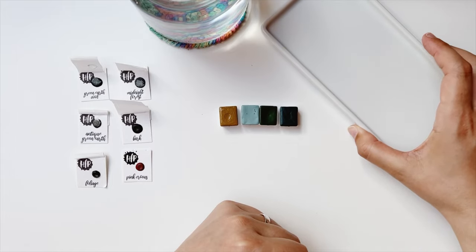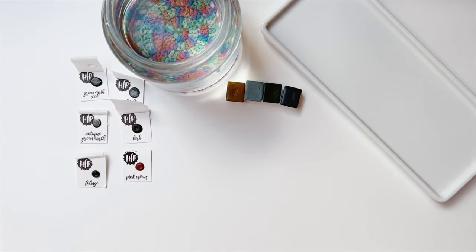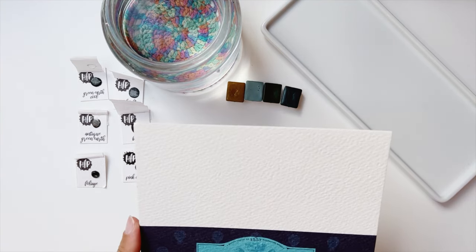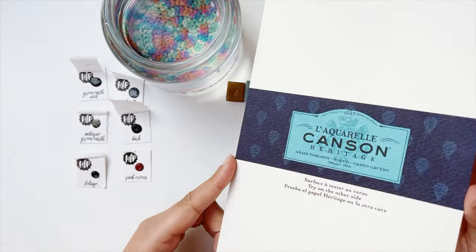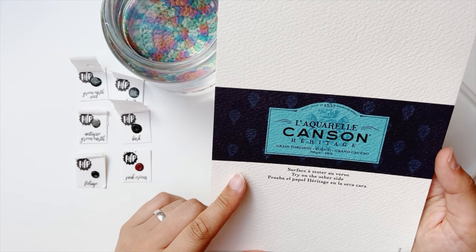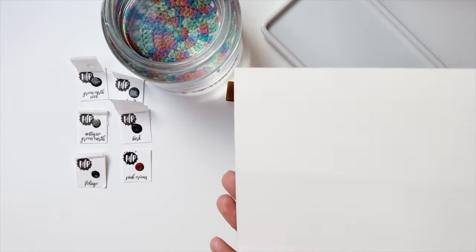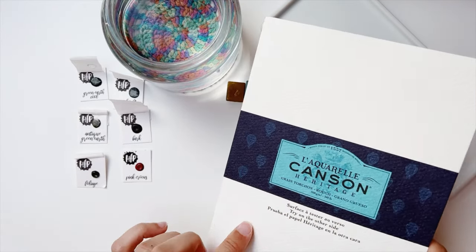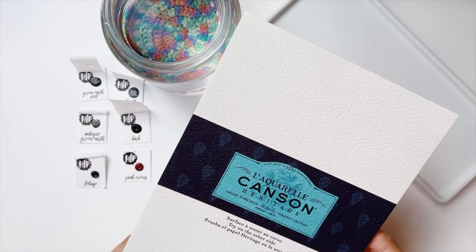I have here a ceramic palette, my water, and to swatch these, I think I'm gonna use this paper here. I may have shown it in a previous video or not. I think it was in one of the orders I got a while ago from either Craftelier or Aquarelle Pencil. I don't remember which store, but they sent me this Canson paper.